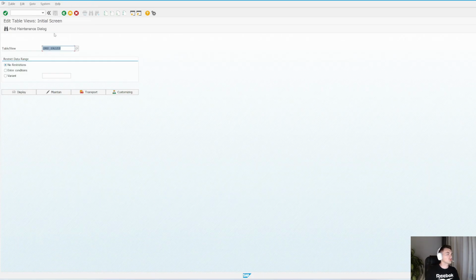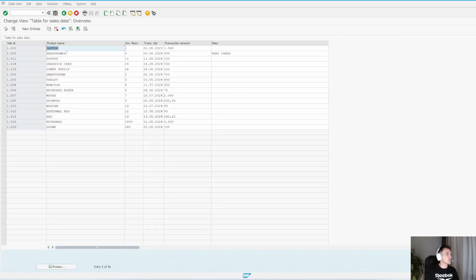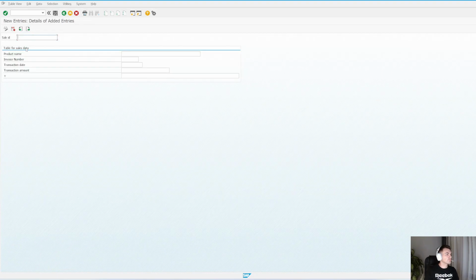Now let's go to our maintenance view. Again, open transaction SM30 just to reload it, click on maintain, and now when I click on new entries, it's gonna pop up this new screen, the second screen that we have created. And here you can add just the same way a new record, but in this it just has a new screen, which maybe is easier for someone to create. I don't know. And also, as you can see, we've got again this plus sign.